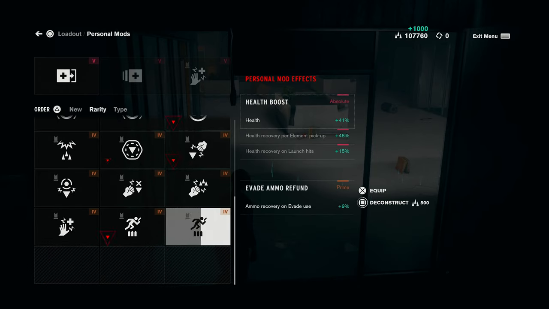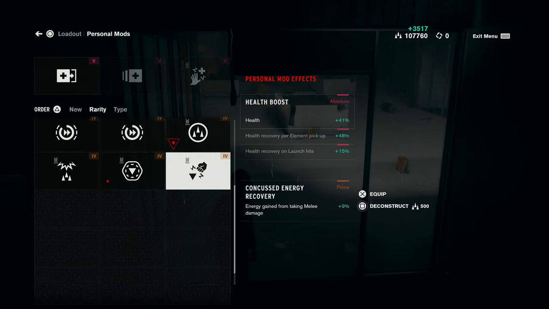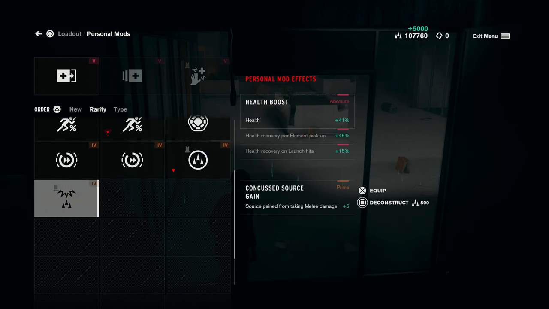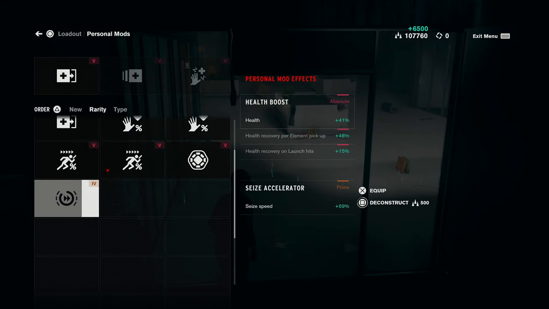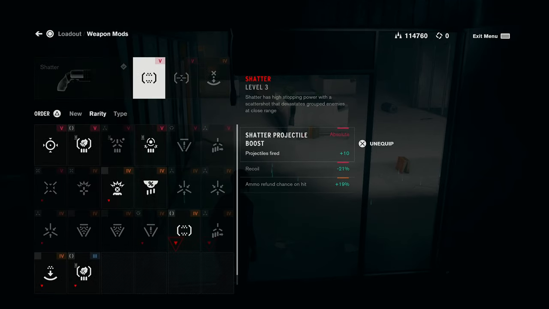So now we've got a new tier. Get rid of all the level 4 ones in that case. So what was this? Ammo recovery on evade use. Meh.